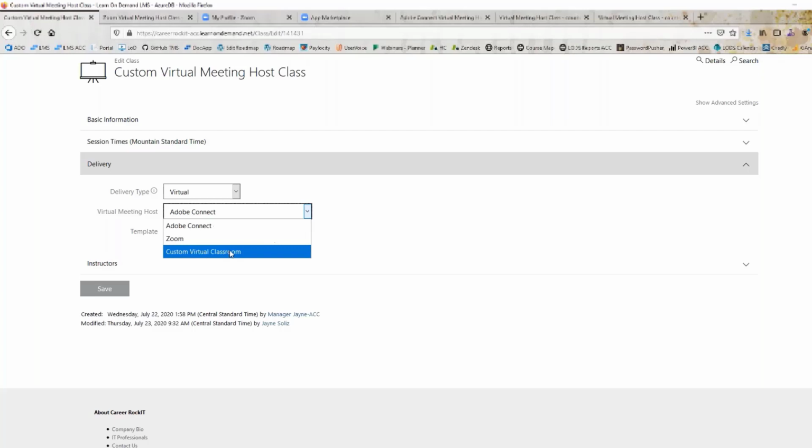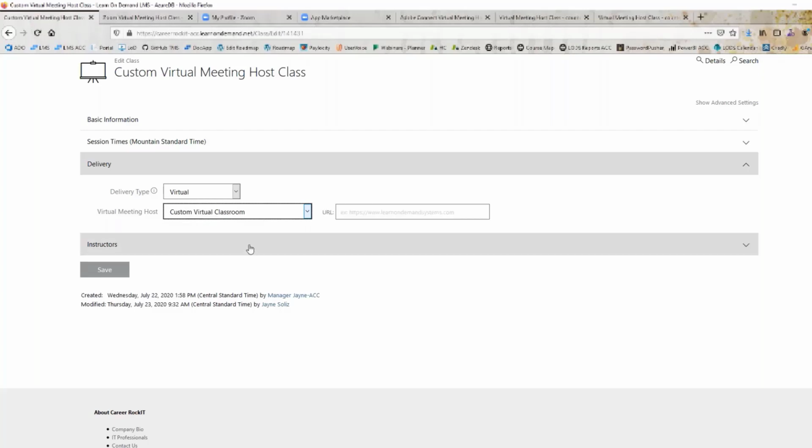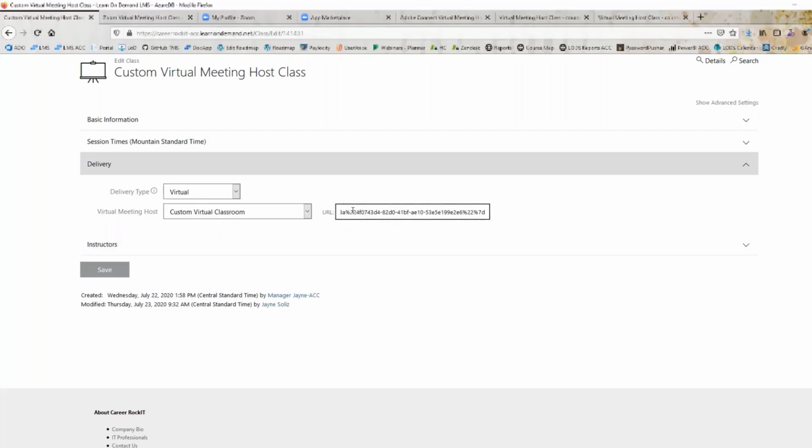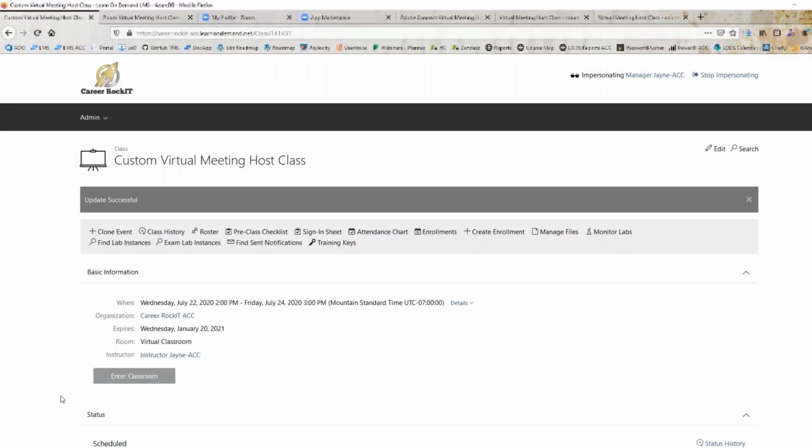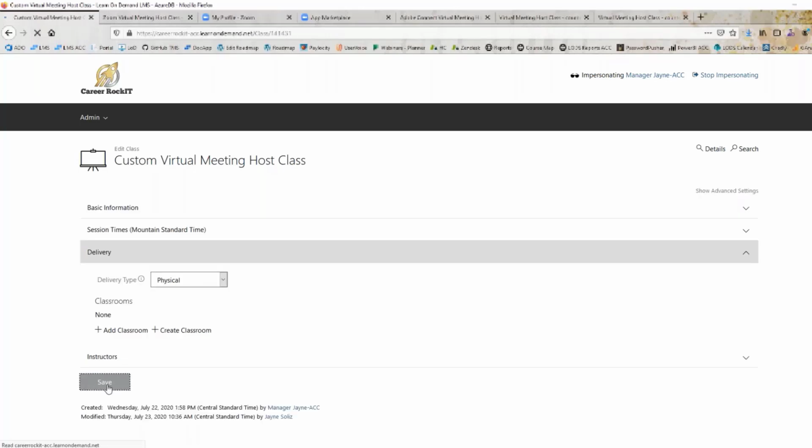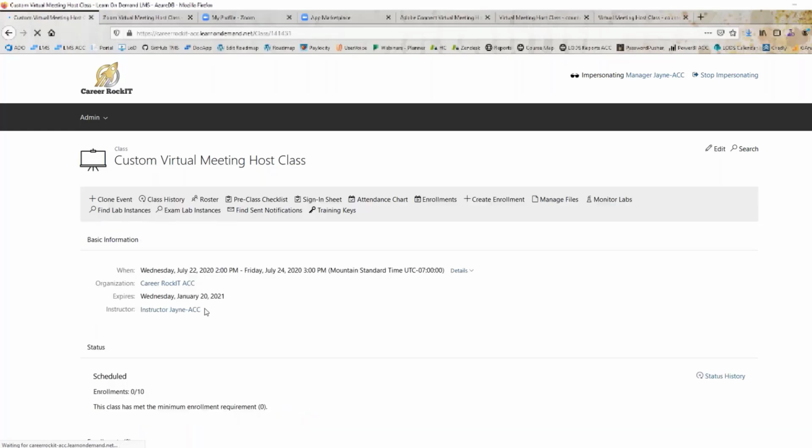And I can also use the custom virtual classroom at any time with those existing. So I'm going to paste that into the URL. When I save it, I get that Enter Classroom button immediately. That Enter Classroom button will be there as long as that class is set for virtual. So that's our simplest integration.